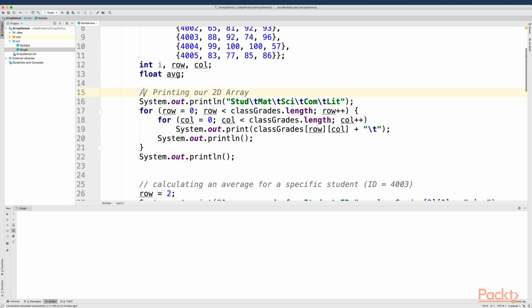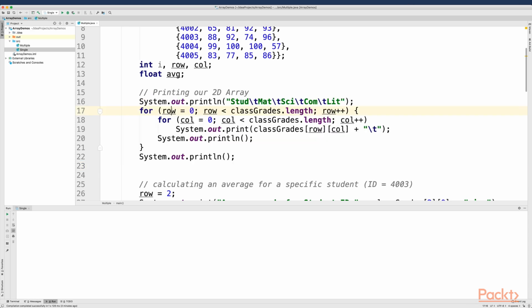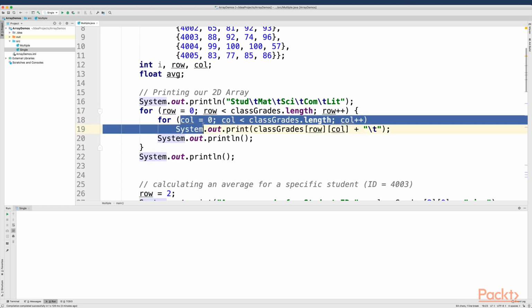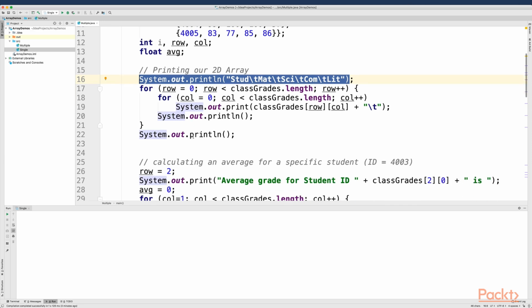Okay, so how do we print the 2-dimensional array? It's a bit similar, but because it's 2-dimensional, we need nested for loops. So first we're going to loop by row, and then we're going to process each column within that row. And then once we reach the end of that column, we'll go to the next row until we're done. You can see here there's a system out print statement. So we're going to print one row at a time, and then within each row, we're going to print each column. And you can see here we're setting up the header row so that our information makes sense. All right, I'll show you the output for that in just a minute.